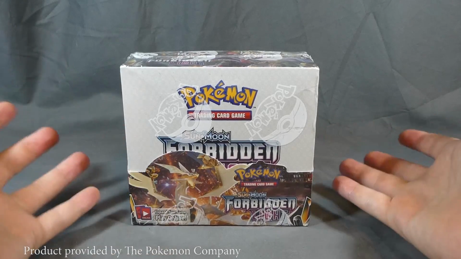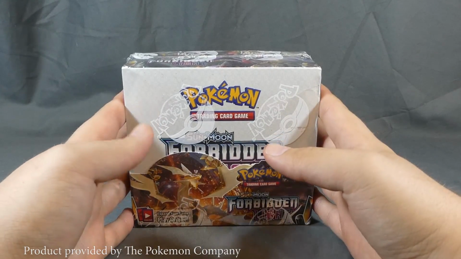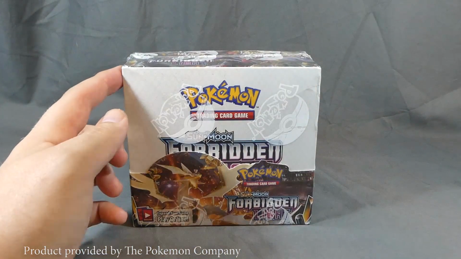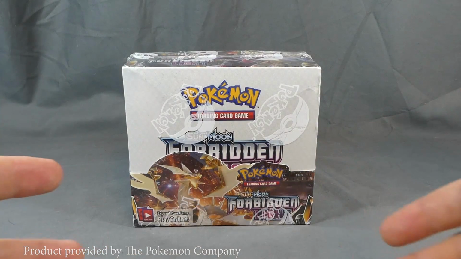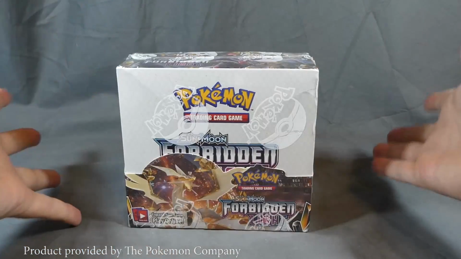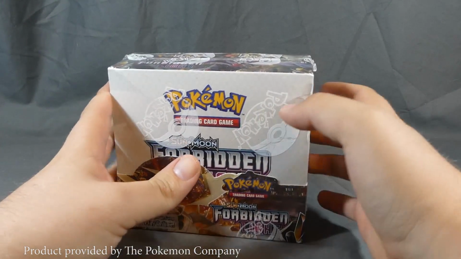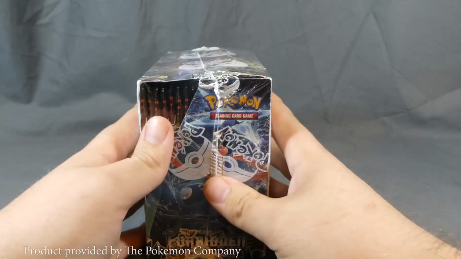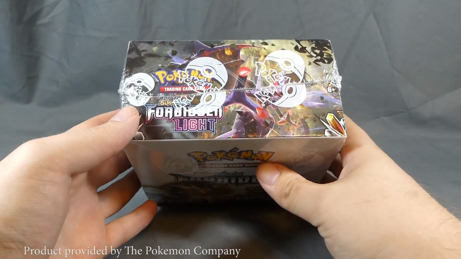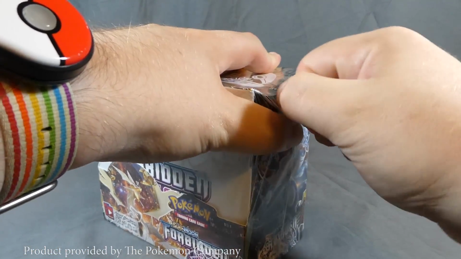Now granted, Celestial Storm is right around the corner, and in fact, it releases in card shops, as opposed to pre-releases, on Monday, so this is the set before that. But I have to apologize to the Pokemon Company for taking so long to produce this video, because my editing rig died. But I'm back, we're finally getting to it, and I am very much looking forward to the Celestial Storm set as well, but there's a bunch of cool things in Forbidden Light that I want to get my hands on that I haven't really gotten yet.